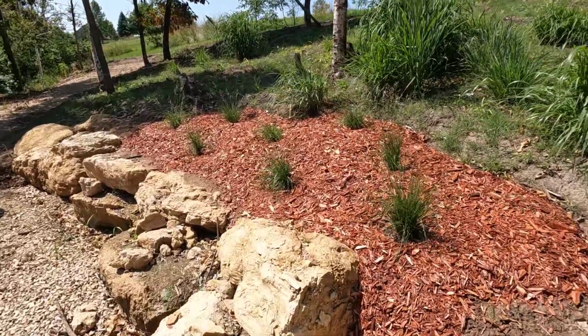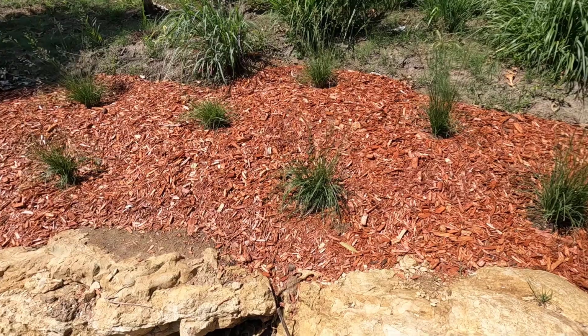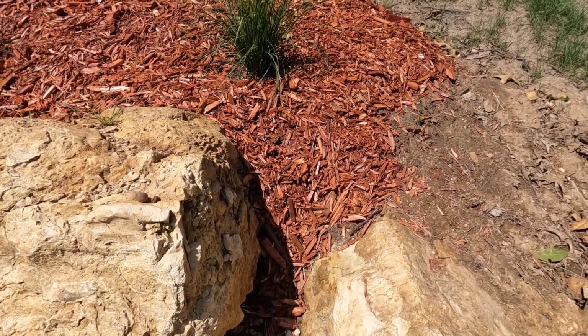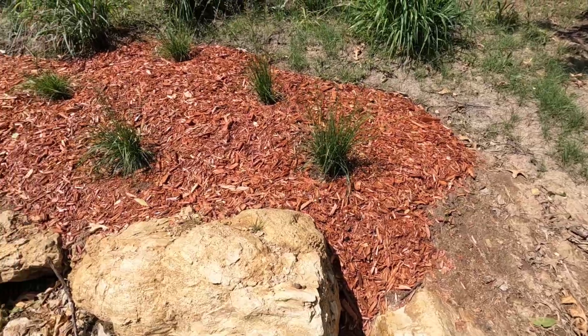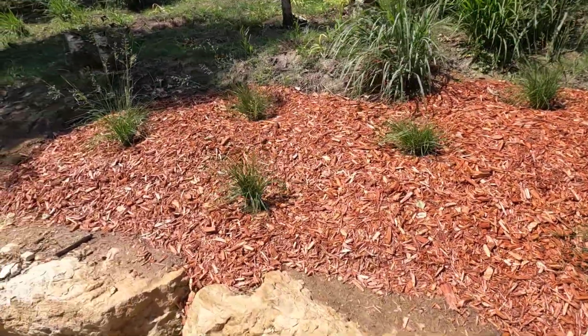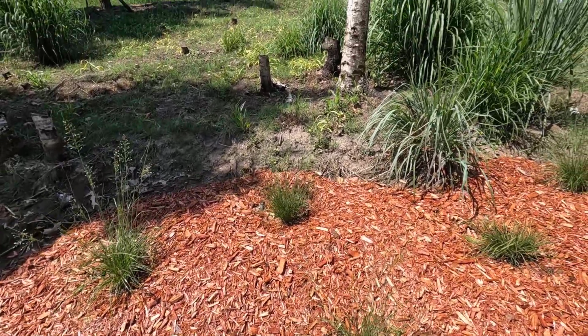I did a review of mulch glue yesterday, and this stuff actually works. Look at that mulch. It's almost vertical, and it rained pretty hard last night, and it didn't wash away. I also used the hose on this pretty intensely right after I got done, and everything is holding just fine.